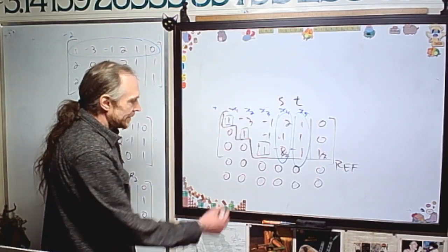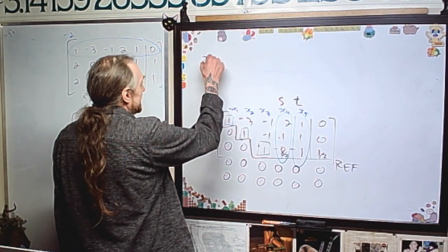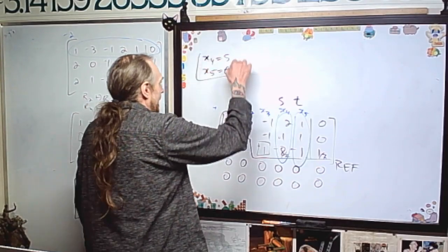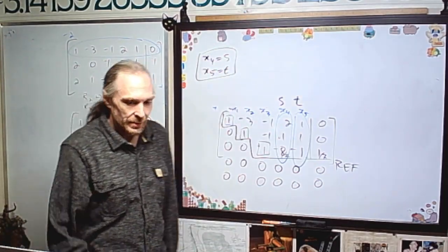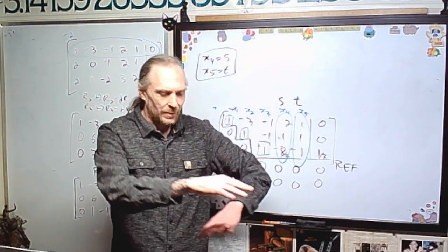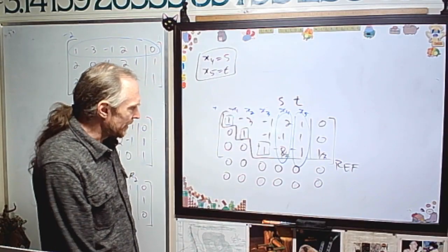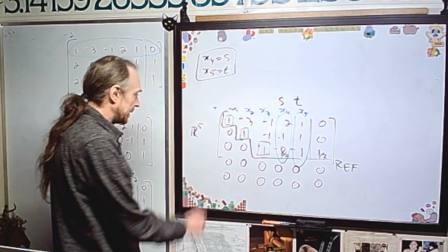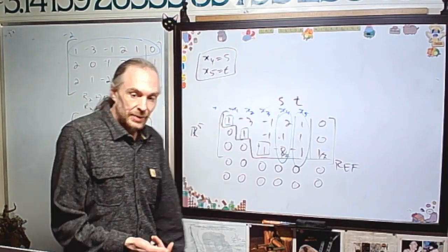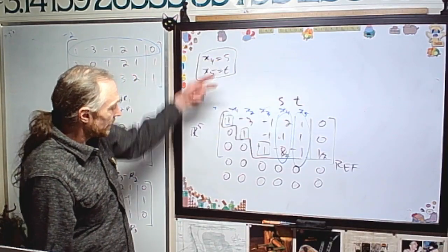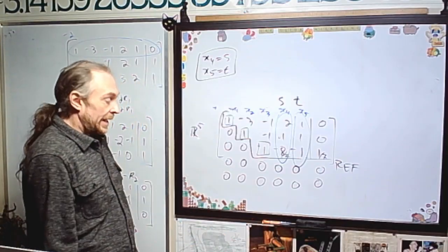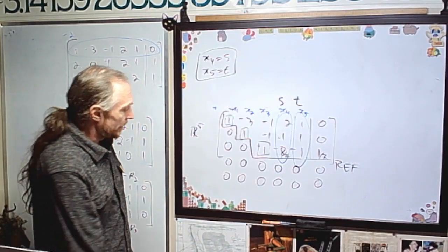Oh, so what are we doing? So we're back substituting. So what that says is x4 is S, free, and x5 is T, free. So I have 2 of them. This means that it's a 2-dimensional plane in the 5-dimensional space called R5 where we're working technically. But there still is a weird geometric interpretation of this because I got 2 variables and I had 2 rows of zeros. It's a plane of solutions in 5 space is what's happening.